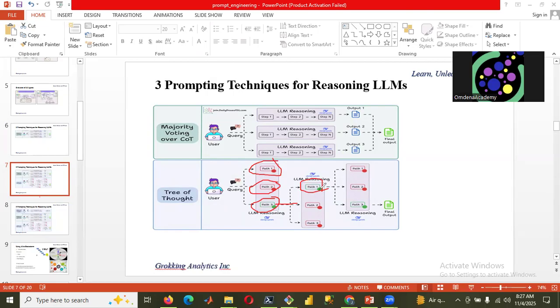It can be 5, it can be 10, till you get the final output, right? So now this is dependent on the query, not on the module itself. So this is more of a series approach, while majority voting is more of a parallel approach. But majority voting is not dependent on query, but rather it is dependent on modules. Then the tree of thought is dependent on query, not really dependent on modules, even though we are still depending on the output of the modules, right? But primarily it depends on queries. So we go to the next one.